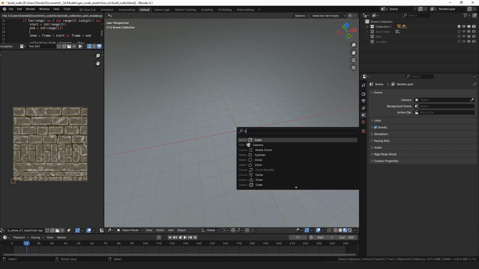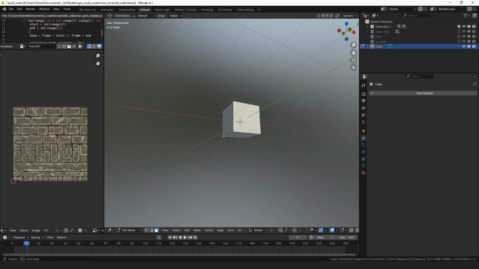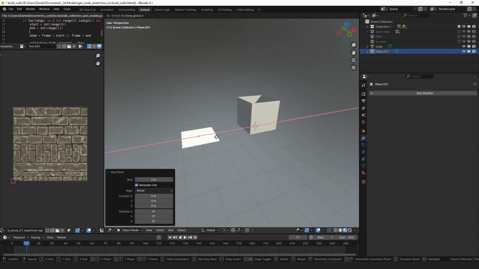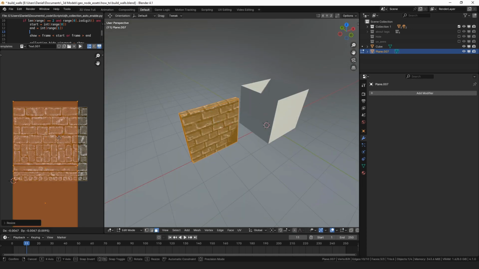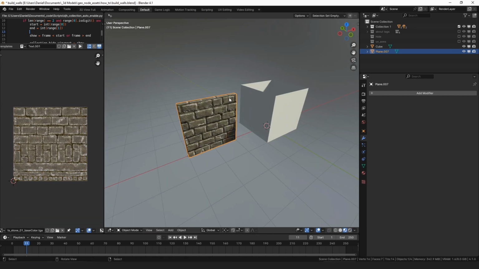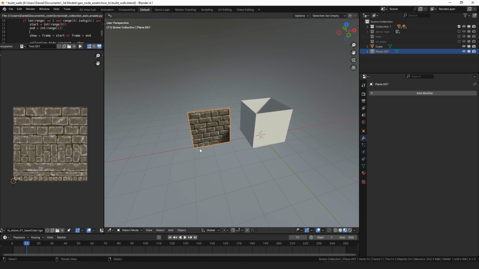For the wall guide, I will add a cube and delete the top and bottom faces, and for the wall template, I will add a plane and model a simple wall. The wall template can be styled however you like. To start with, I'll just make a simple double-sided wall. The orientation of your wall template is important. Make sure that any rotation is applied to your object.